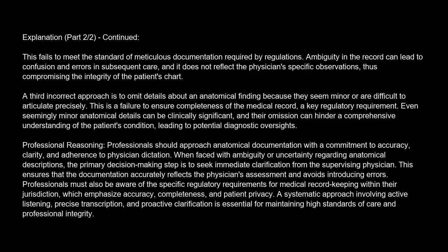A third incorrect approach is to omit details about an anatomical finding because they seem minor or are difficult to articulate precisely. This is a failure to ensure completeness of the medical record, a key regulatory requirement. Even seemingly minor anatomical details can be clinically significant, and their omission can hinder a comprehensive understanding of the patient's condition, leading to potential diagnostic oversights.